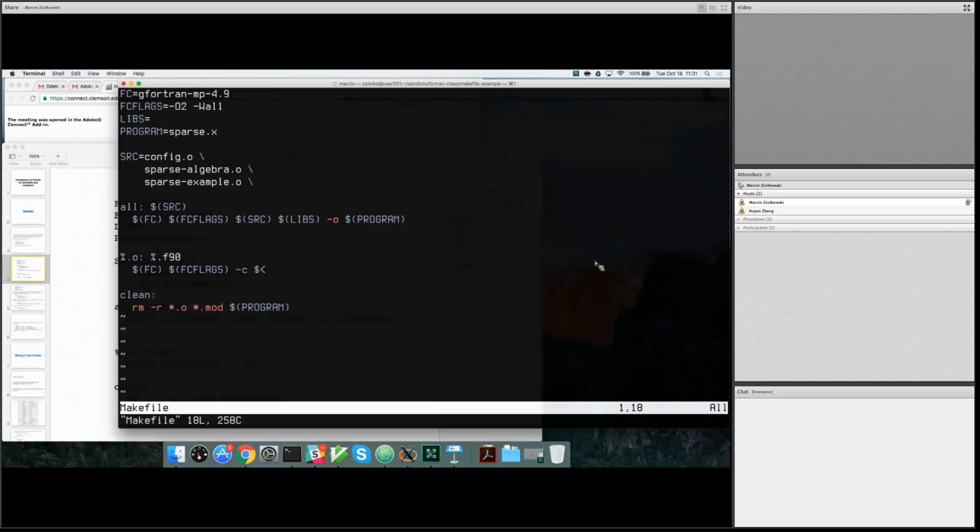Modify it a little bit, but the general structure of a makefile will always be the same. So my compiler here was called gfortran-mp-49. We don't have that name. We only have the name gfortran. So please, before you use it, remove this mp-49. You can save it now.